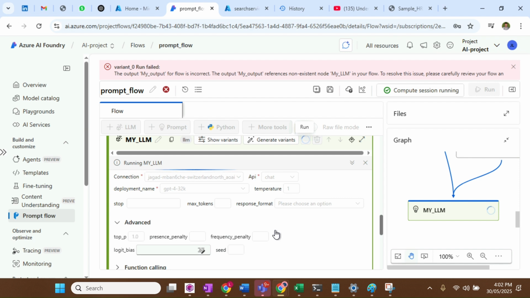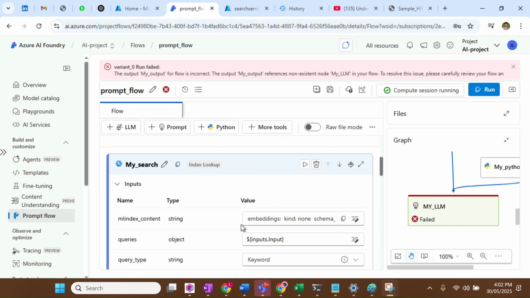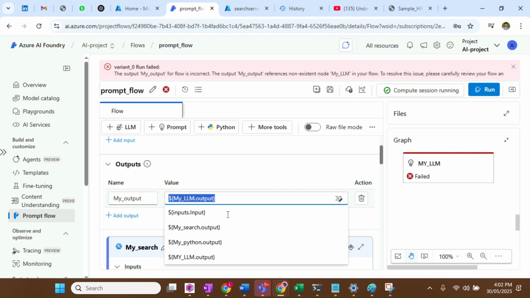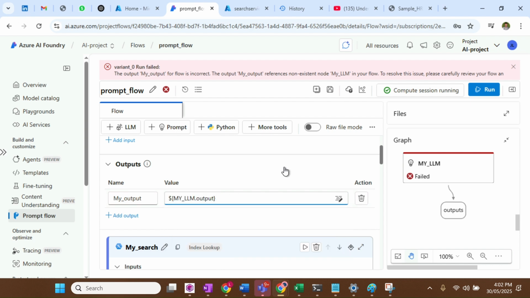One by one step we need to run, and go for the code later. I forgot to update the output from where the output should come. Now the output is coming from the LLM. Here now it is coming right. So we have to save this.